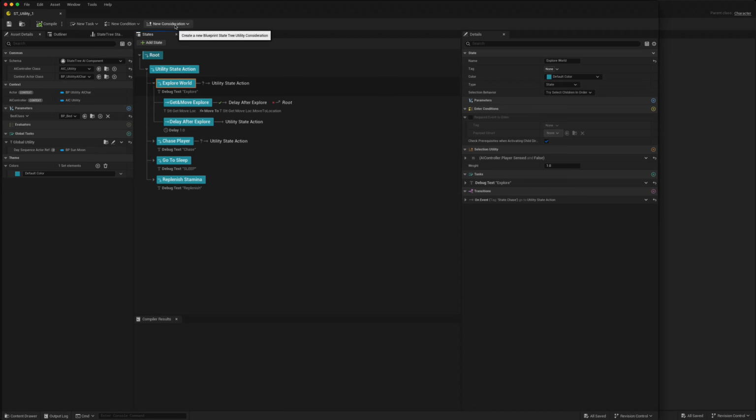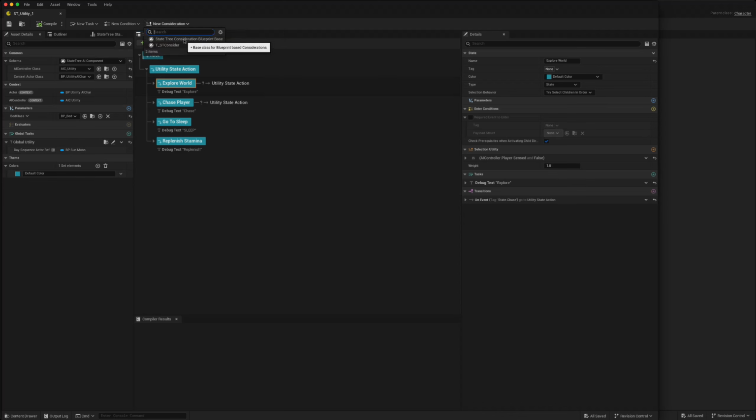So this is a blueprint state tree utility consideration. And this can then be used to calculate a more customizable utility score. And you can create individual considerations for each score calculation, or you can combine them all into one and use some logic to identify the difference. So we just create our first consideration. State tree consideration blueprint base.